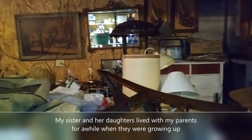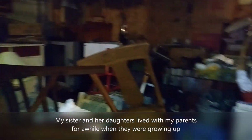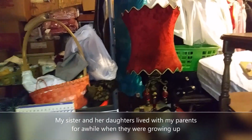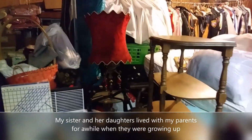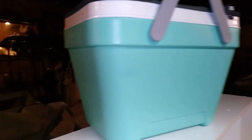Red velvet, gold chain. You can see from that, this was my mom's taste. And that's what Jodi's talking about. Like she grew up with this red velvet and tassels, which is where she gets her ew shiny. Oh, you can't see it. I'm trying not to move too fast here.